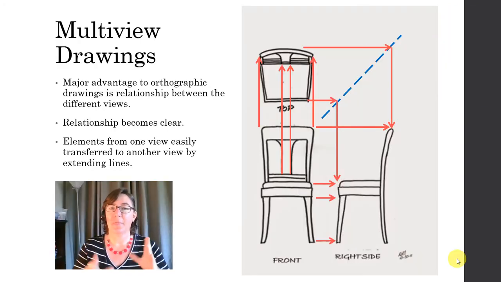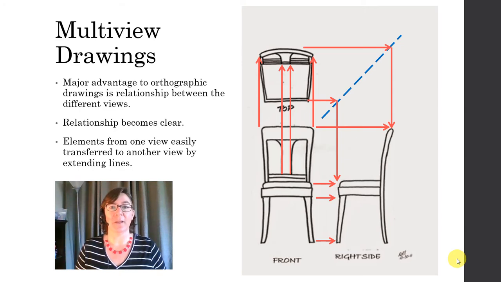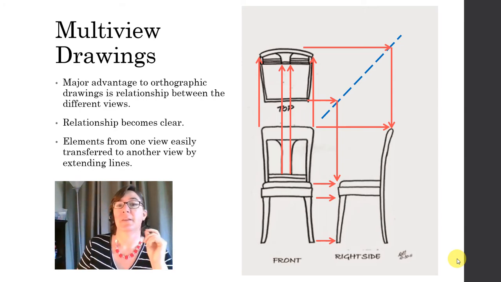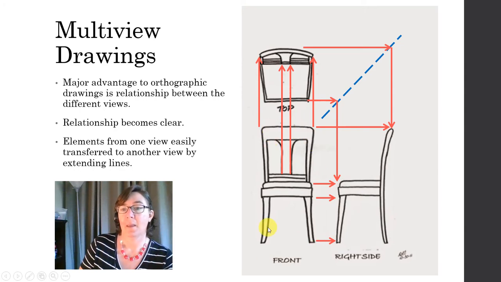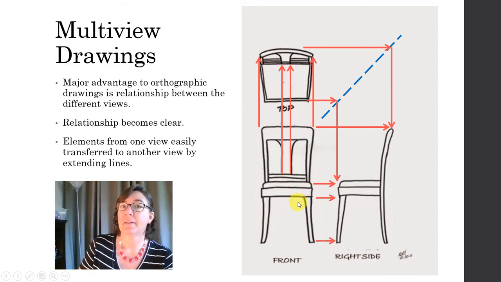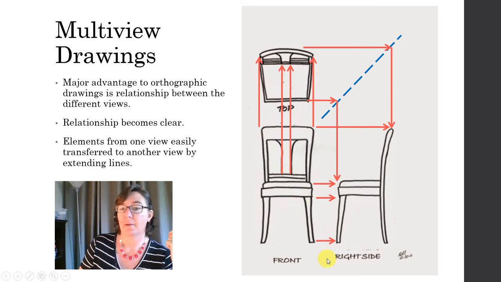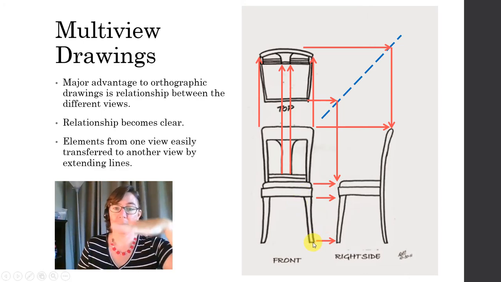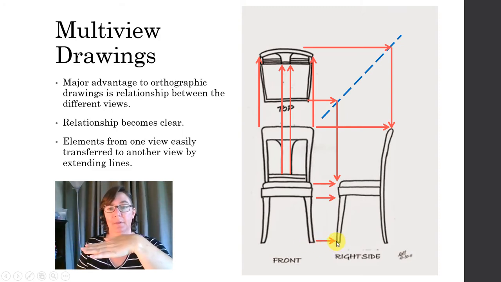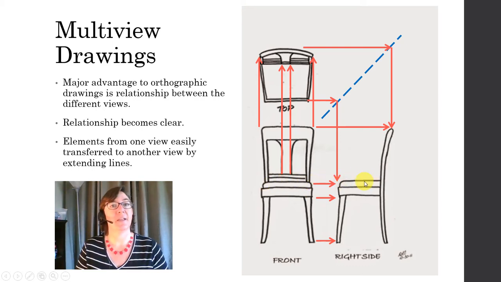All right, so that was pretty abstract with the kind of stair-stepped object that we were looking at. So let's get one more example here of a multi-view drawing of, surprise, surprise, a chair. All right, in this case, we've got a front view of the chair. We've got a right side view of the chair and a top view of the chair. Again, it's fairly easy to transfer some measurements and understand the relationship between these drawings. For example, the front view sits on the ground right here, and the right side also sits on the ground right there. Okay, the seat height is here, and that transfers right to the seat height here. The top of the chair, the back of the chair, that height is the same as that height here.